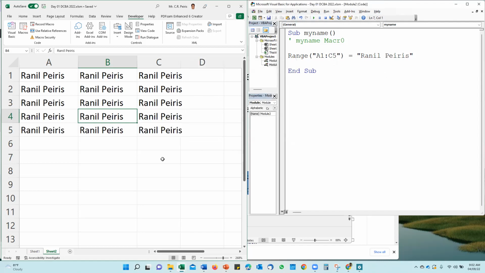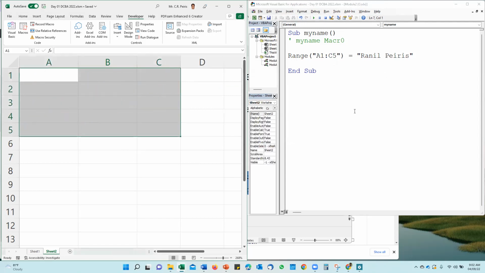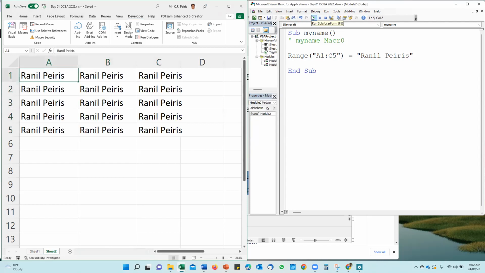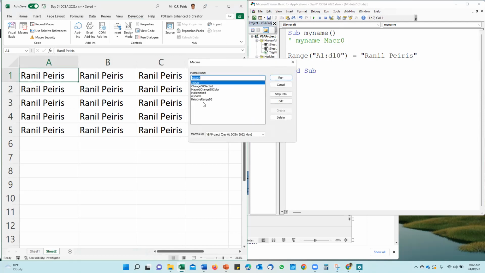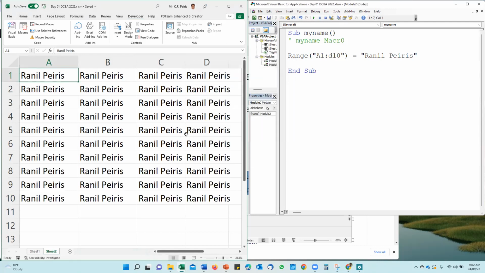I will delete it here. Now you can see when I run, it just changes the content of all these cells. If you write D10 instead of C5, it can write like here, right? Do you see that we can do it this way?